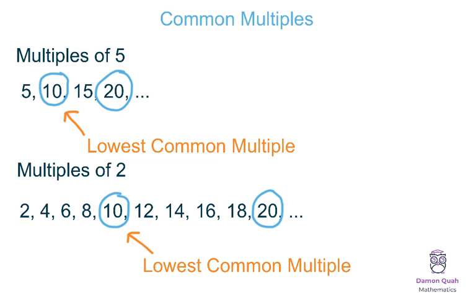It's the lowest common multiple, which sounds fancy and often leads to confusion, especially when it's also at times referred to as the LCM in an abbreviated fashion, and can also be quite off-putting if this was in a test paper where a question just point blank asks you what is the lowest common multiple of 5 and 2. Sounds pretty sophisticated, but it's a matter of just unpacking what exactly the question's asking. So we're interested in multiples, we know what those are, which ones are in common, and what's the lowest one.